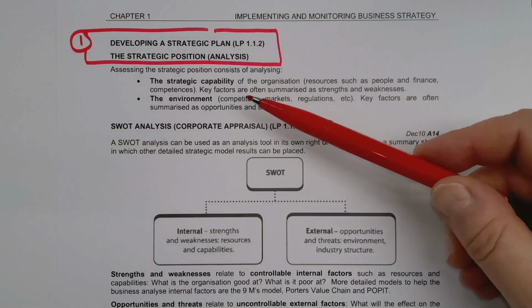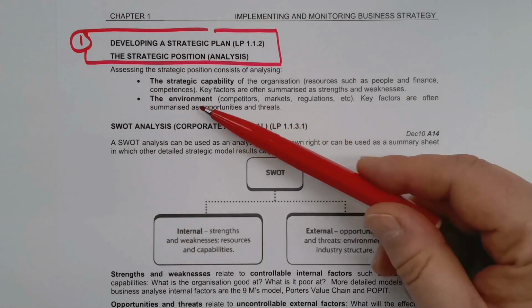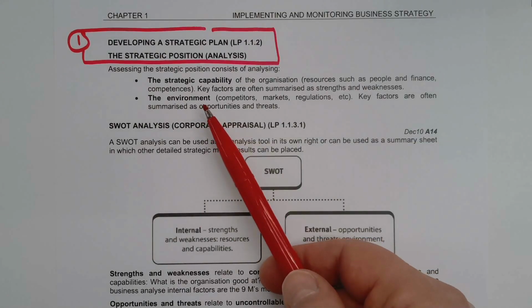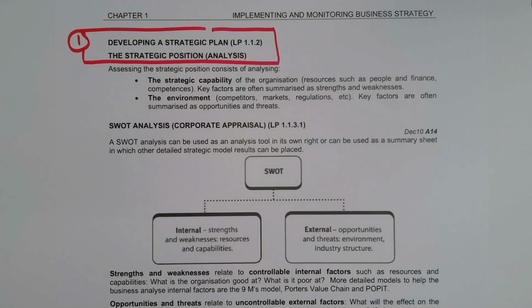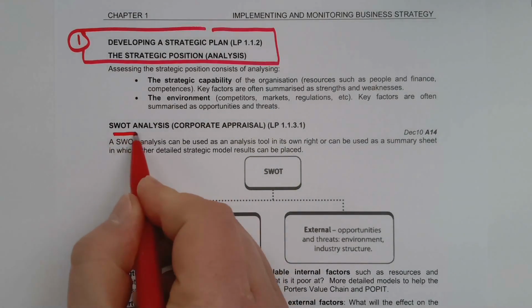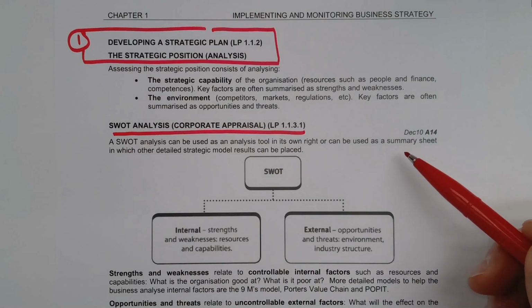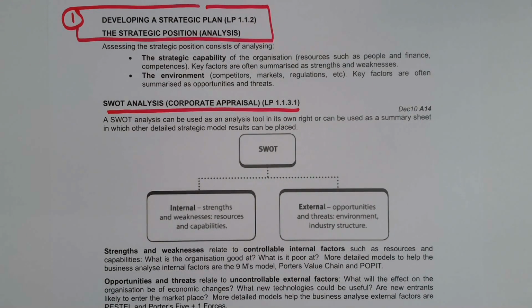So let's start off here first of all with our strategic position analysis. We're thinking about things like strategic capabilities, so the resources, the people, the money, but also things like the competences, the skills, the abilities. These are often summarized as strengths and weaknesses. We can't ignore what's happening outside externally. There's the environment. These are often the opportunities and the threats. So one model here, a very important model, not been tested for some time, is our SWOT analysis. This can be used on its own, but it can also introduce other models as well we can use to help us identify the SWOT.